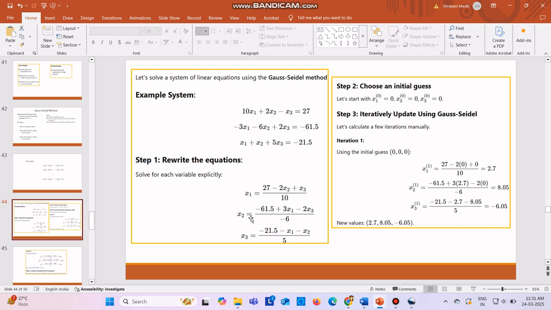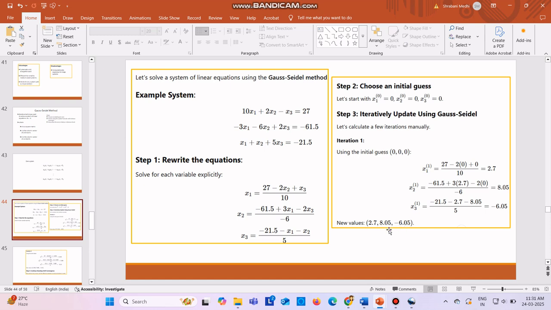Then in this equation we are going to put the new value of x1. We got 2.7, right? So the new value of x1 will be put here and x3 will still be 0. So we got this x2 value. In the third equation, we will put the new values here. So we got this answer. So what are the new values? 2.7, 8.05 and minus 6.05.